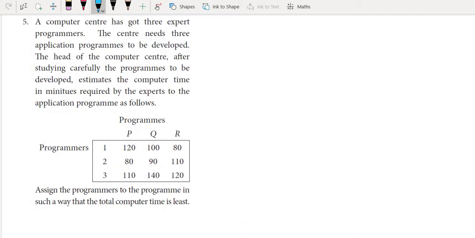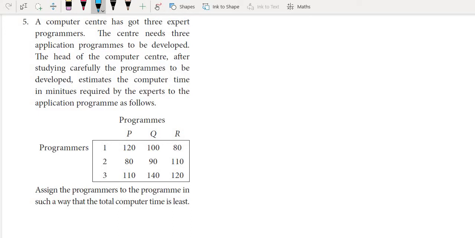Then question number 5. The question is, a computer center has got 3 expert programmers. The center needs 3 application programs to be developed. The head of the computer center, after studying carefully the programs to be developed, estimated the computer time in minutes required by the experts for the application programs as follows. Here we have programmers and here we have programs. Let us take 1, 2, 3 as the programmers, and the programs are P, Q, R, and this is the cost matrix.